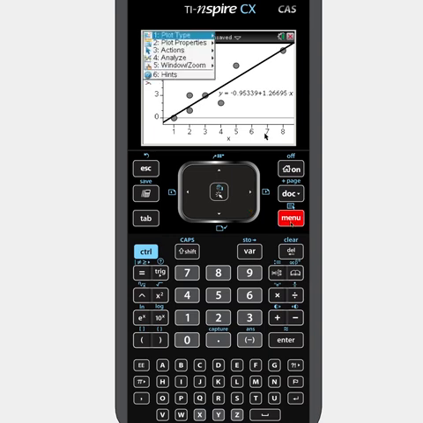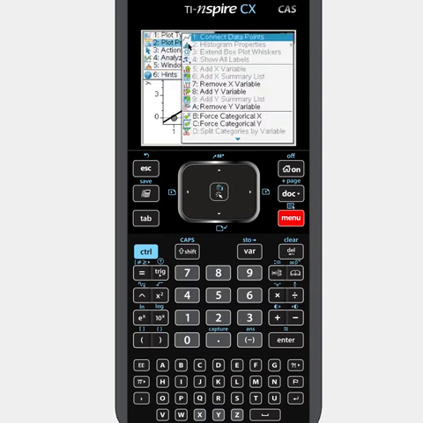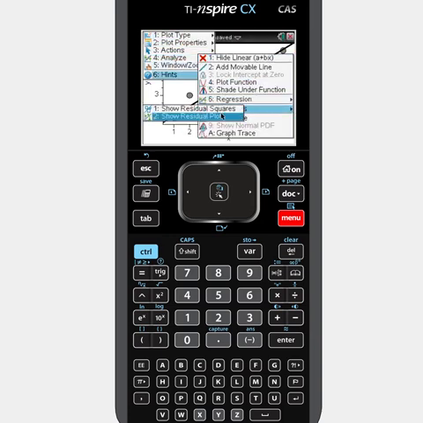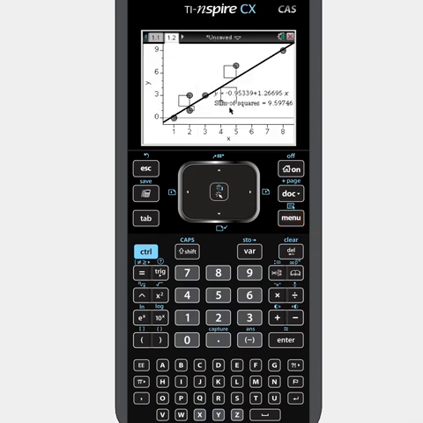If I choose Menu, I can do Window, Analyze, choose Residuals, and under Residuals, there's a couple things I can do here. I can show the residuals squared. Now this will look like your diagram does in your book. I'm going to click this label. It's kind of in the way.